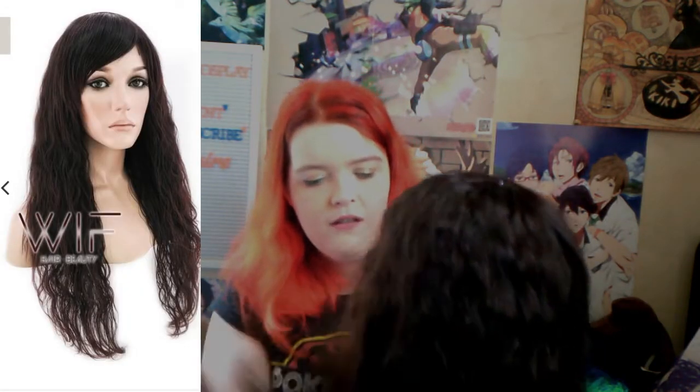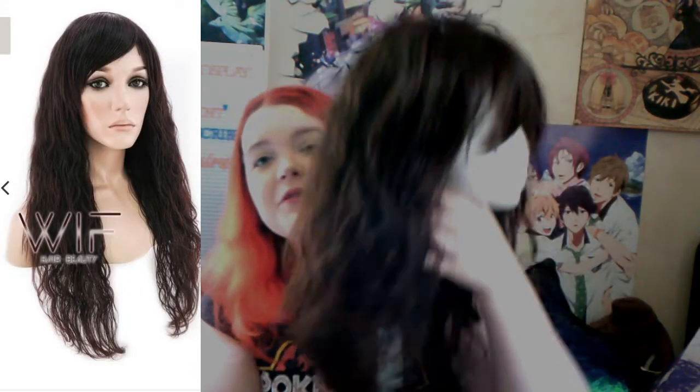Now, this is honestly freaking beautiful. And it is a little bit dark for her, but it's... Okay, it looks like it's showing black on my camera, but I'll put a photo right here. Oh, this is so pretty. I am a little sad that I have to straighten it, add this hair conditioner stuff I have just for wigs, which I will put a link to down below. It's the best stuff I've ever used on wigs.